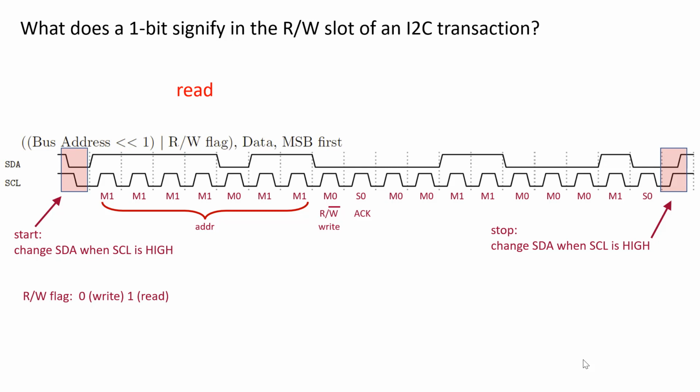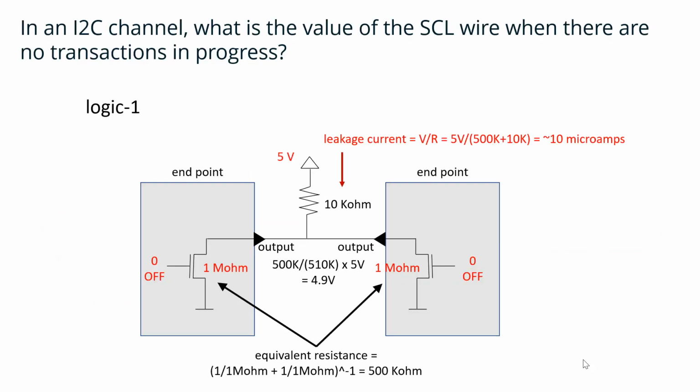Both endpoints. With I2C, that is defined as part of the protocol. You guys with me? So what is read and what is write and which bit do we use to designate that? With SPI, it's vague, right? Because it's up to the application. Whereas with I2C, it's baked in to the protocol. So read is 1, write is 0, and honestly, I never remember that. I always have to look it up. But the exam is open notes, so make sure you have that handy.